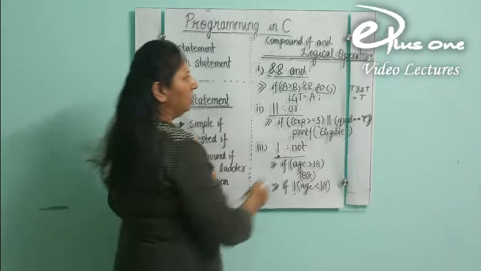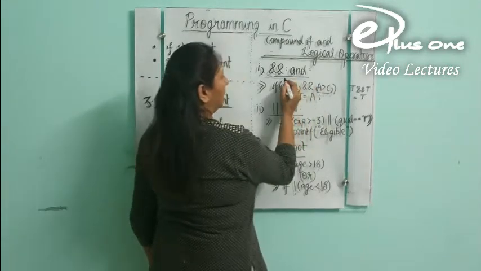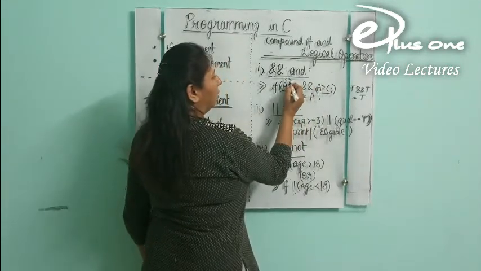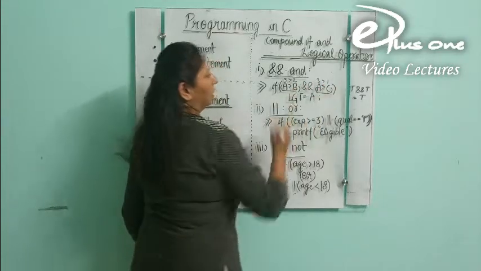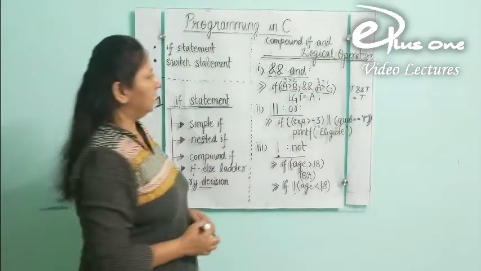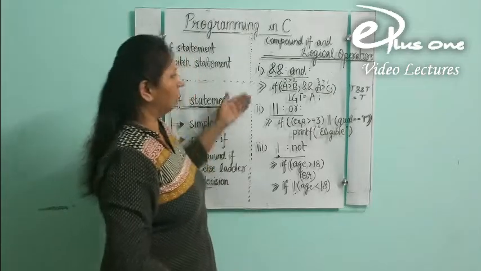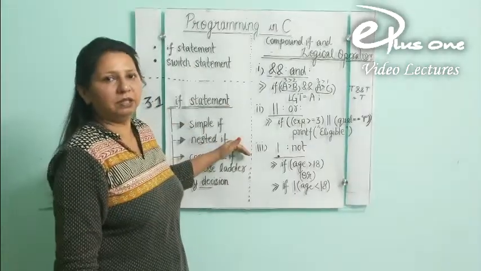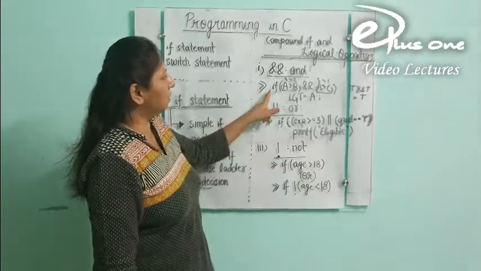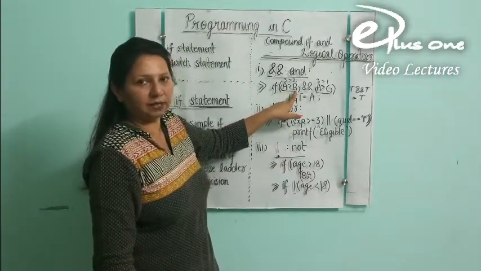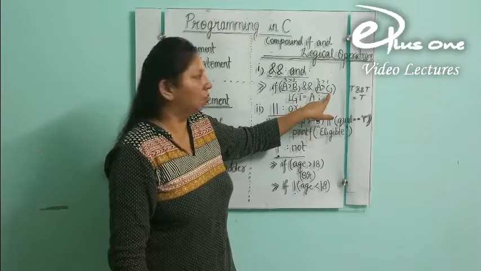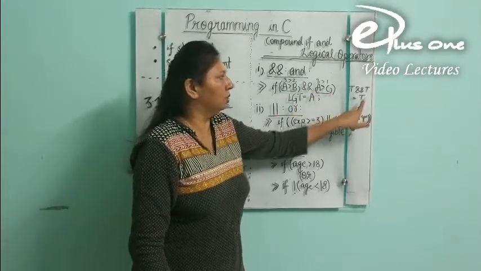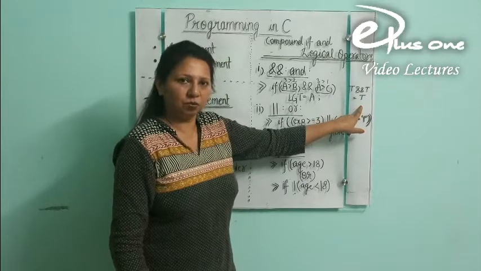So let us assume that somebody gave the value of A as 3 and the value of B as 2 and the value of C as 1. So in that case, the compiler is going to convert it into the object language and the processor is going to check, is 3 greater than 2? Yes, it is true. And is 3 greater than 1? Yes, it is true. So true and true will give me the answer true.